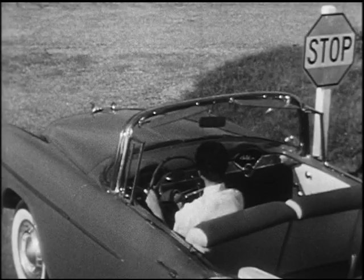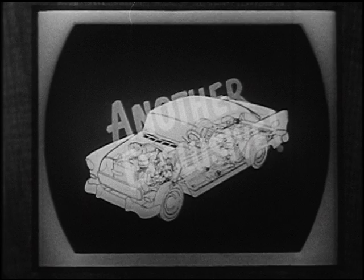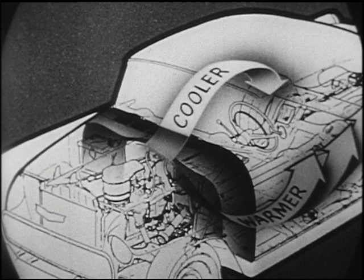And for the ultimate in steering ease, the 1955 Chevrolet offers optional Power Touch power steering — a completely new development for the Motoramic Chevrolet. And still another exclusive feature: the massive new structural arch that binds body to chassis with new rigidity is also the heart of the ideal heating and ventilating system long sought by automotive engineers. This heating system provides two distinct temperature levels — truly comfort zone heating and ventilating.